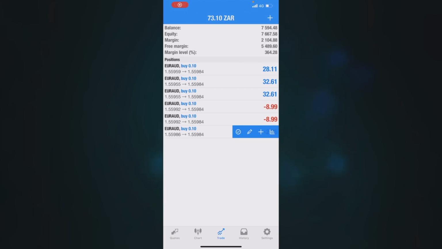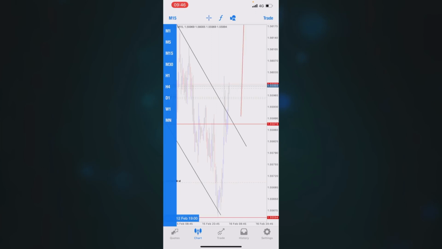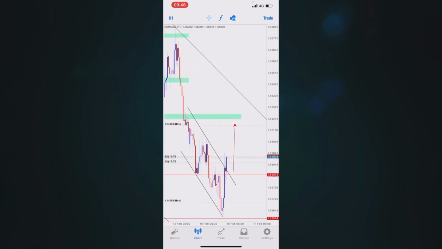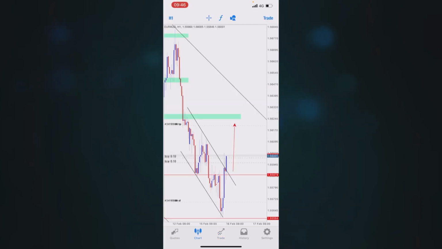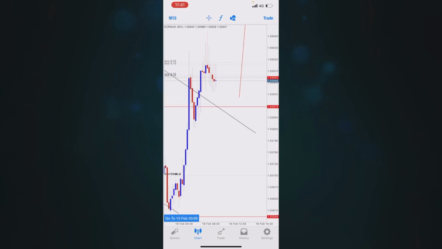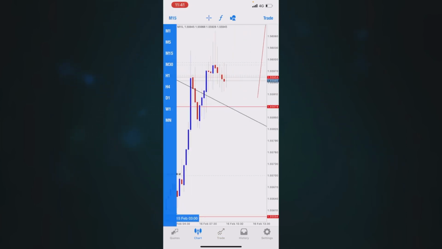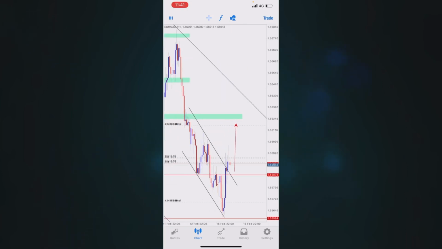We back again, guys. We currently have Euro AUD running. You can see we have now crossed outside our descending channel. You can see, guys, a break outside determines a buy from there. So what we can do is wait it out and come back later. Looks like Euro AUD finally gave us a breakout retest. Remember, usually when we break outside a trend, we come back and retest before going to our overall direction. We're still hoping that the market will continue. However, no emotions. Let's let the market run. We'll come back later.